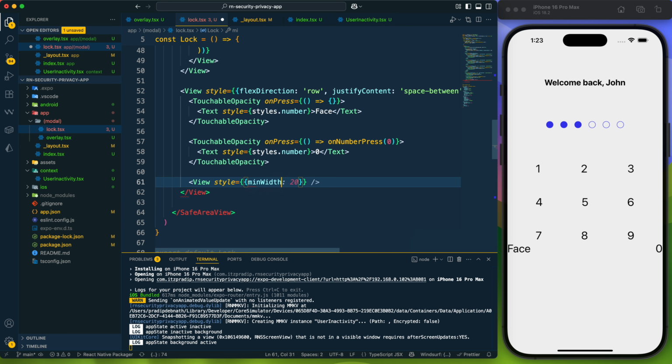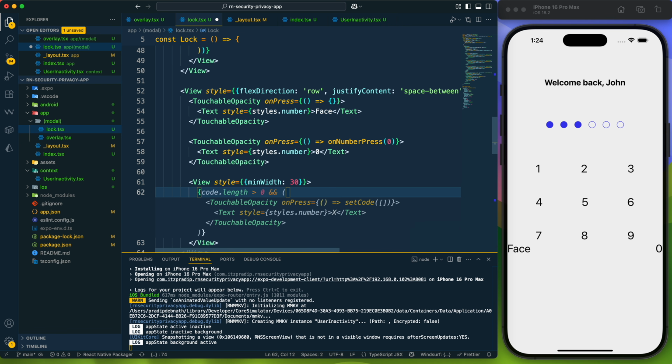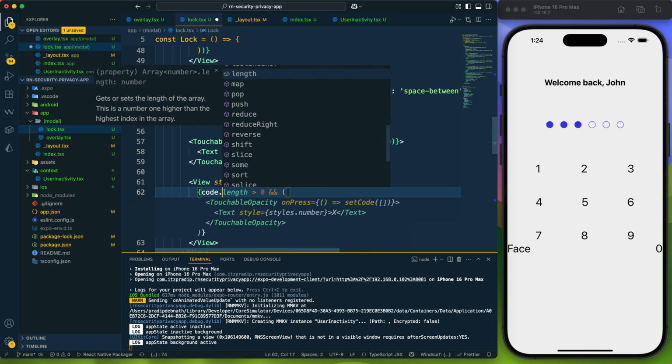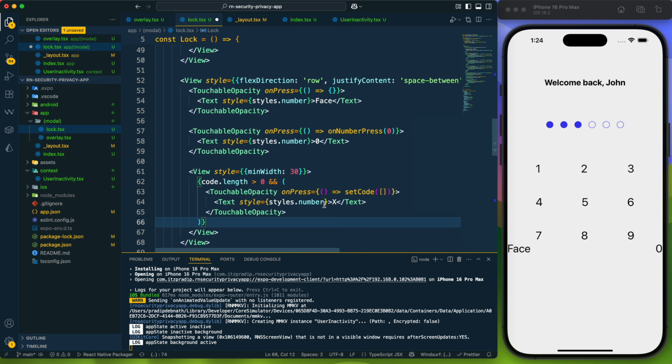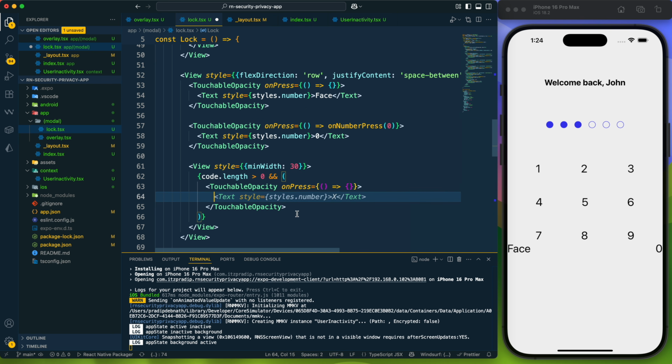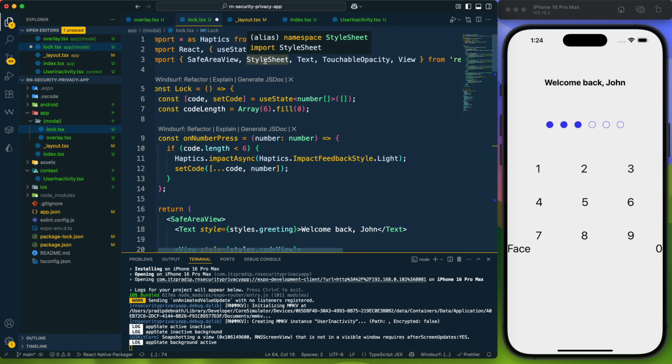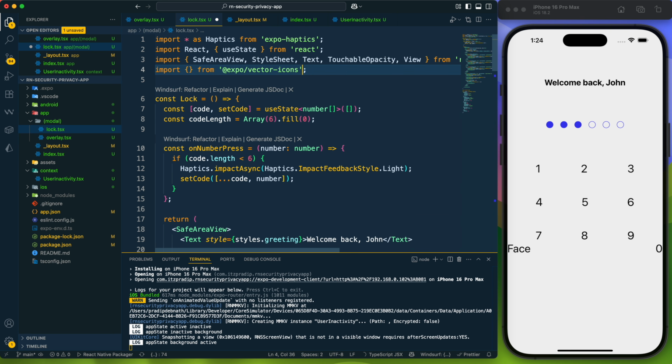I will provide a minimum width of 30 pixels, and then here I will check for the code. If the code length is greater than 0, then we will provide backspace. So it would be a similar type of this one, but not exactly like this. So let me get rid of this, and here I need to provide an icon, and that would be from Expo Vector Icons, and I will use Material Community Icons.